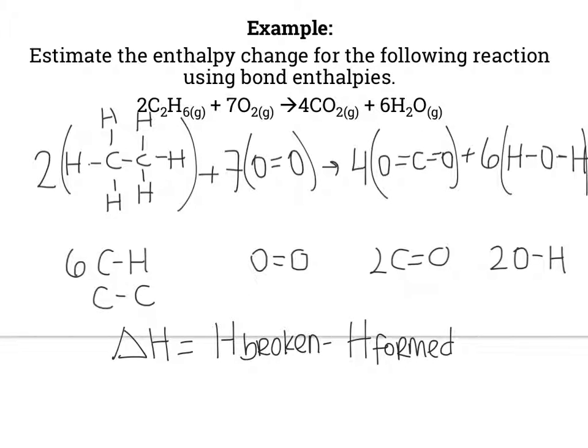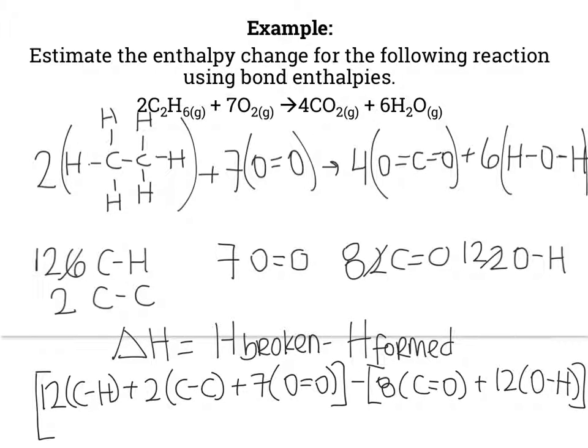Now, before we start doing calculations, we need one last thing, because we got to factor in these coefficients, which means that these are actually how many bonds we have. So what we're going to do is we're actually going to basically do this. Now, keep in mind, I told you there's actually a table with numbers on these. And if you have those, you just plug in the values. I'm just going to calculate and show you your final answer, but keep in mind, I'm using a table. You'll be given that, it's in your book, etc.